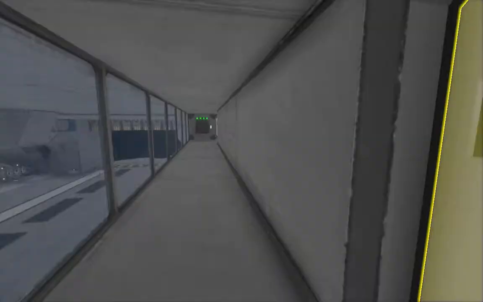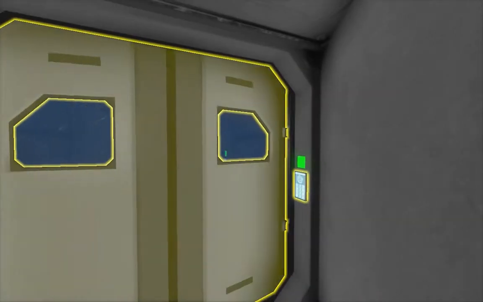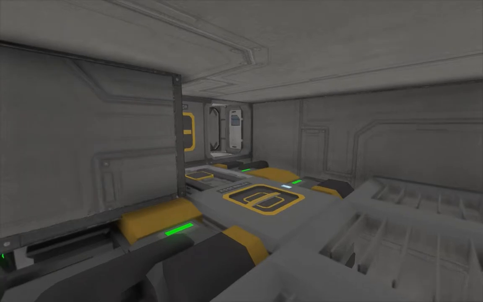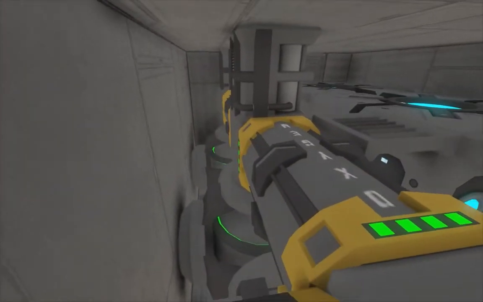Okay, so this side is the short side. I'll show you why. It's only got the one room in there. So you come in here and you see we've got assemblers. I put one air vent in here so that every time I open that door, it's not bursting with air coming in here.